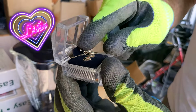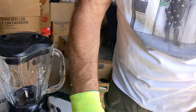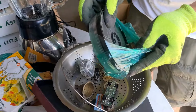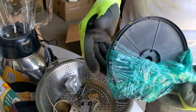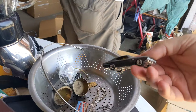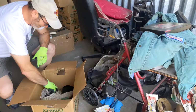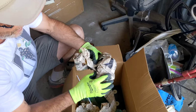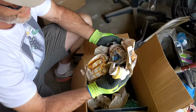That could be, probably not. It's got the color, see? To be gold. Could be 10 karat. We'll have to look it up. Yeah, who packed like this? That's like the incense thing. That's an incense thing. And then just DVDs or CDs. Just a Hot Wheels. Yeah, this will be a detailed dig. This is where you will find something loose laying around in a place it's not supposed to be.